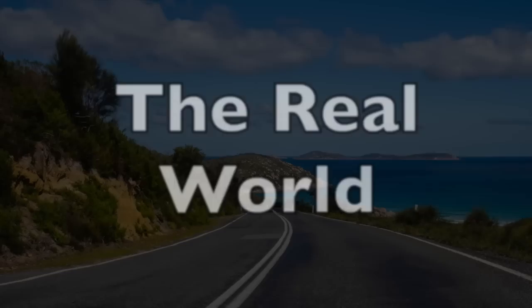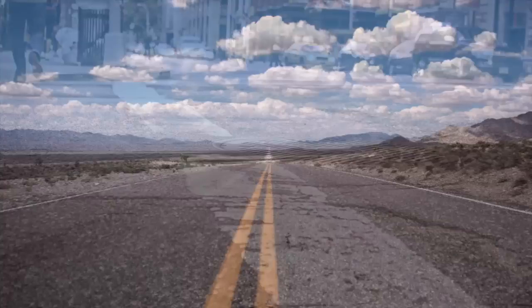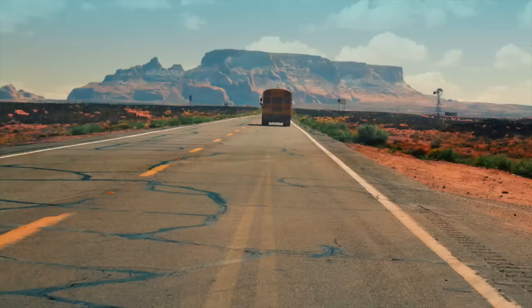So out in the real world, roads are everywhere. They're in every country, they're in every colour, from jet black tarmac through to really pale weathered tarmac. And it's up to you what you go for, what suits your area, whether you tar over your cracks or whether you have them nice and open.